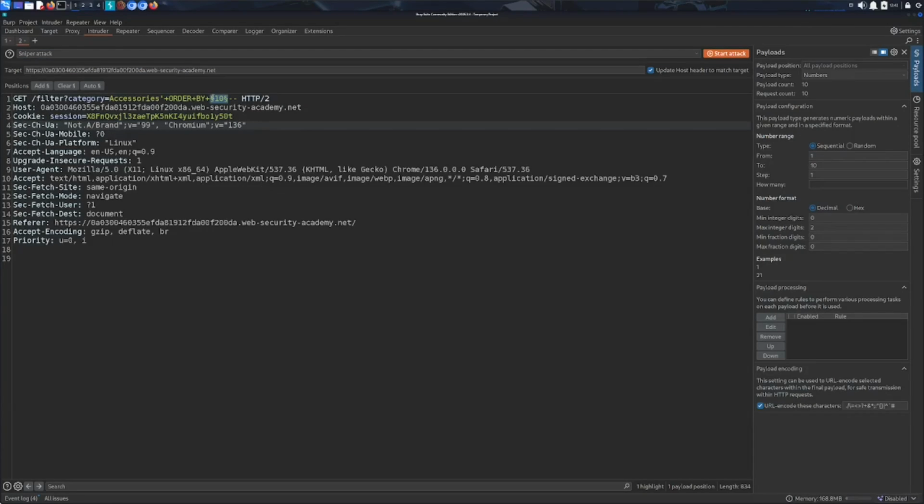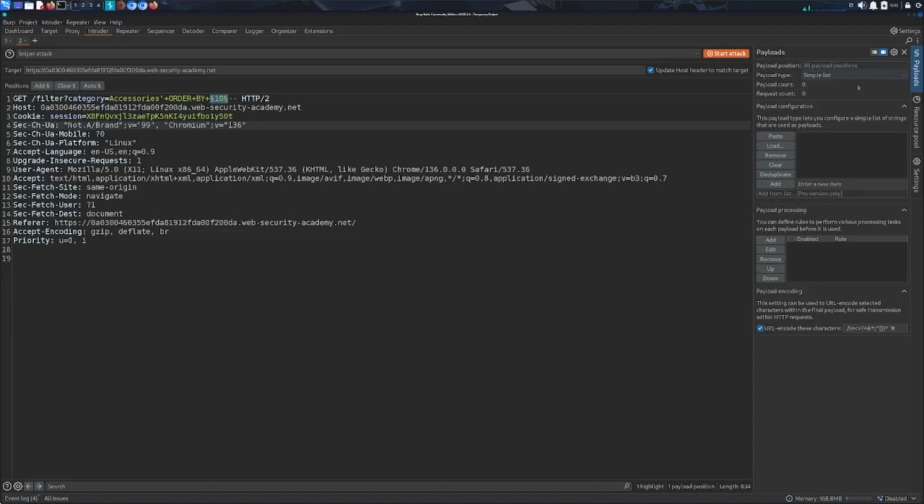And here we know it's between 1 and 10, and we're just looking for different server responses. So if I click start attack, in here, this is the payload option. I selected numbers, and in here, this is the configuration, which will be different depending on the kind of attack you set up. If you do simple list, you can paste in a list from your notes or something like this.